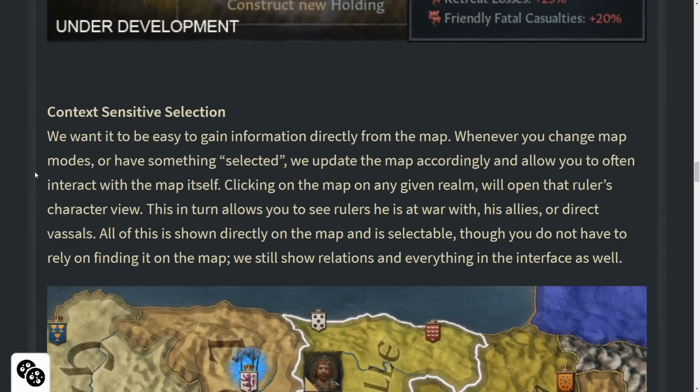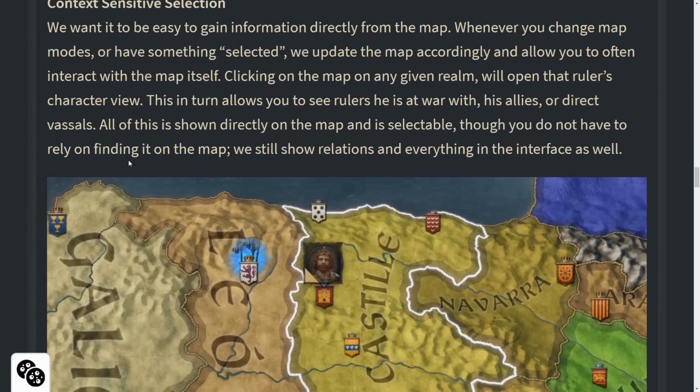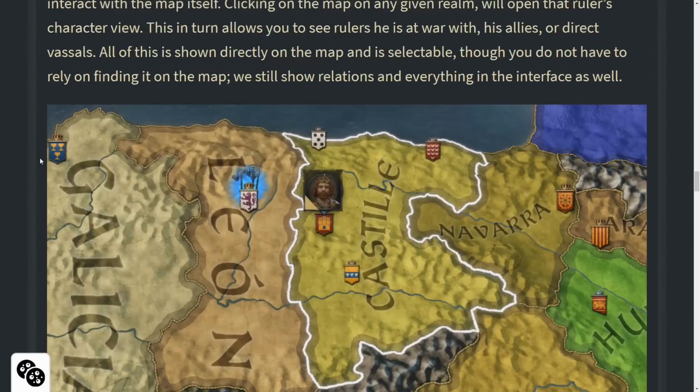Context-sensitive selection. We want it to be easy to gain information directly from the map. Whenever you change map modes or have something selected, we update the map accordingly and allow you to often interact with the map itself. Clicking on the map in any given realm will open that ruler's character view. This in turn allows you to see rulers he is at war with, his allies, or direct vassals. All of this is shown directly on the map and is selectable. Though you do not have to rely on finding it on the map, we still show relations and everything in the interface as well.